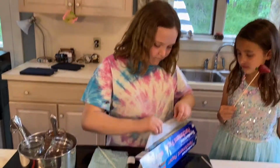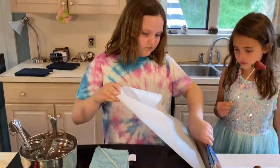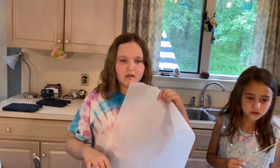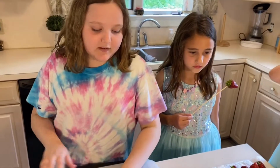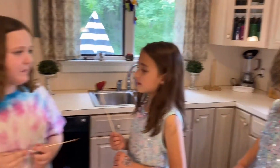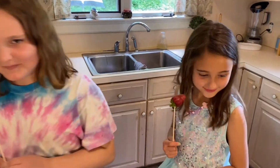Okay. So after I put chocolate on the strawberries, we're gonna lay them out on parchment paper. Parchment paper keeps it from sticking onto things. Is that about ready? Because I want to eat this. Yes, it is about ready. I want to eat them too.